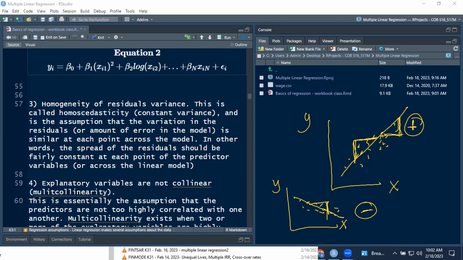Or tingnan natin dito sa kabilang side. Let's let X decrease. Diba? Ito, pinapababa natin si X going to the left. What happens to your Y? Nandito si Y, oh, tumataas. Ito yung slope natin. So in this case, as X decreases, Y increases. So opposite direction. Ito same direction. So this is what the correlational study tells us. No? It will just tell us the direction.